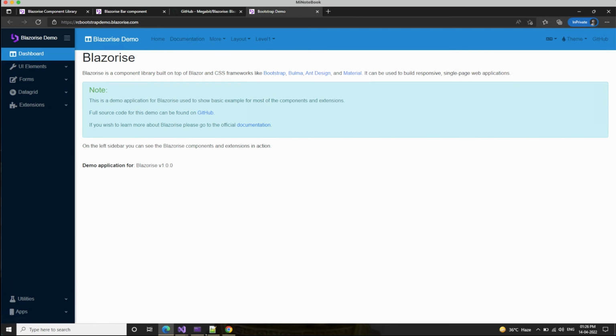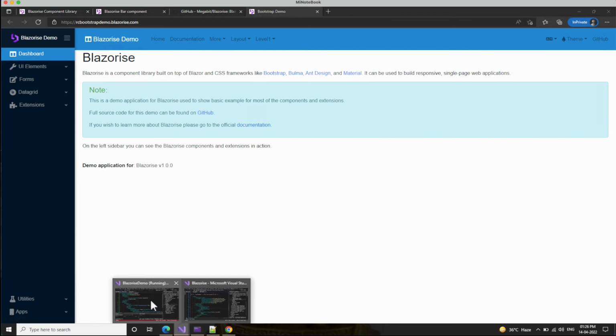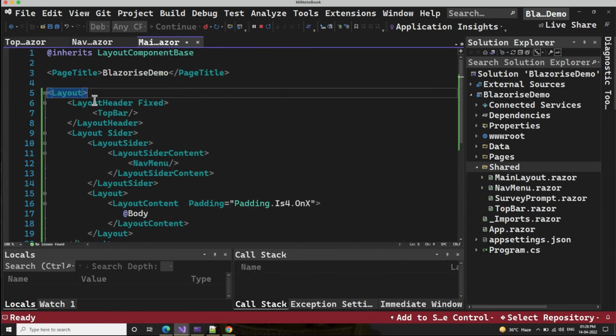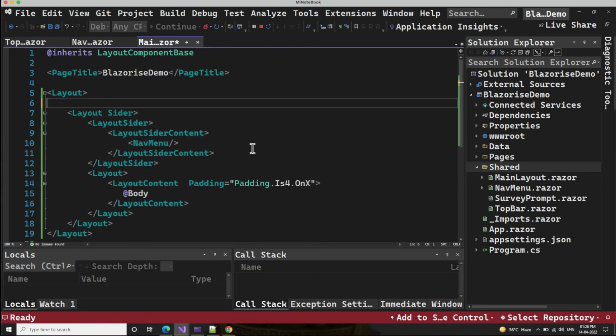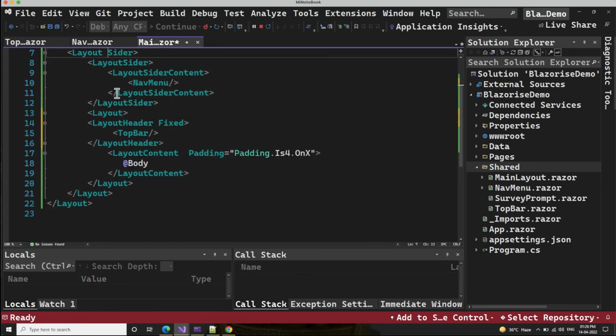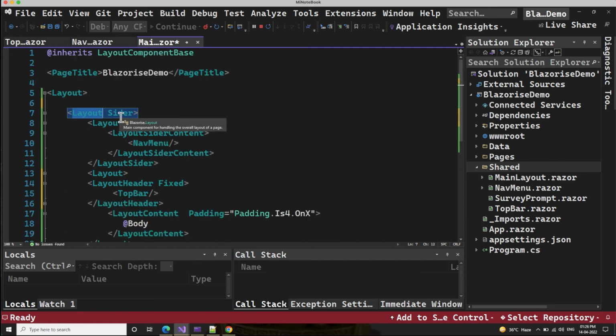To implement this, we'll go again into this Blazorise demo. We'll go into the main layout. In the main layout, we will remove the header from here, and we'll move it inside like this. And we will change this particular layout sider like this.